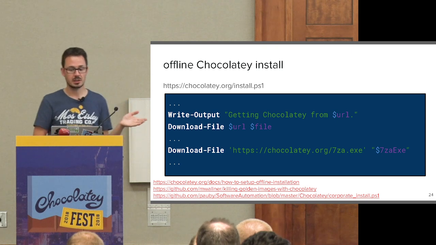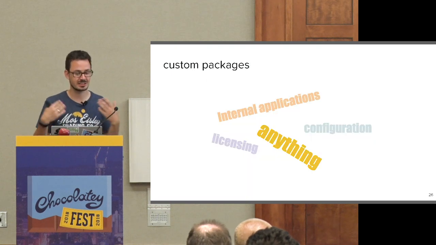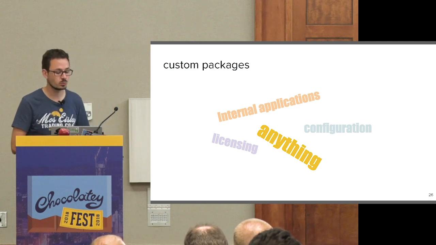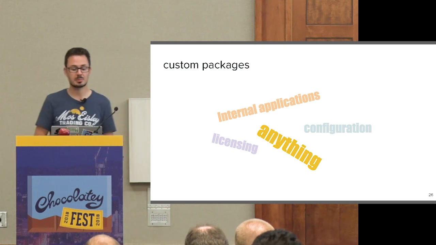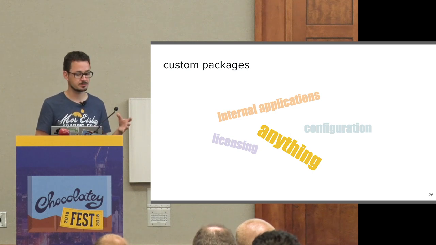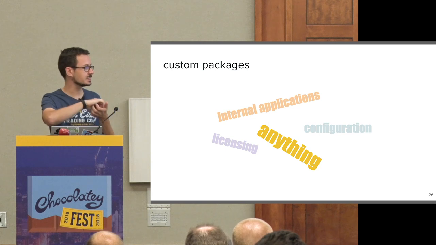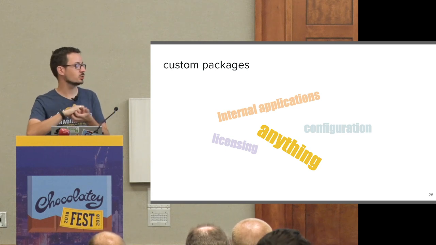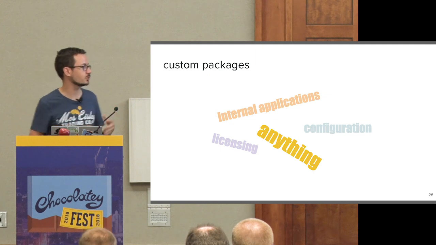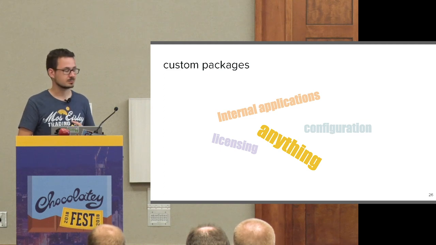I'll be talking later about package internalization and give you an example on how to do it with both Jenkins CI and manually. For custom packages — we all know PowerShell is really powerful, especially from Windows 7 on, and it's getting better and better with each version of Windows. At Case Engineers we do not only do internal applications — we also do licensing and configurations by applying packages. I've seen companies that go as far as encapsulating NUnit test cases into Chocolatey packages and running them via choco install — all spiced up with Pester or another cool testing framework.